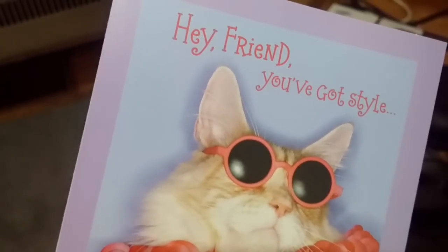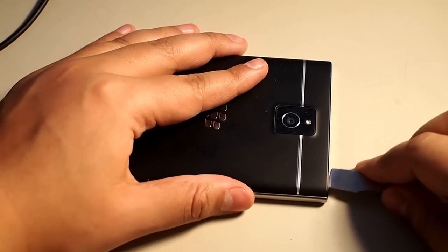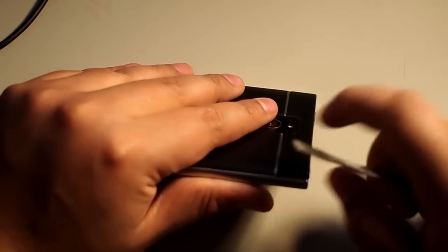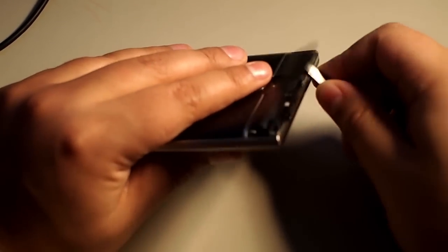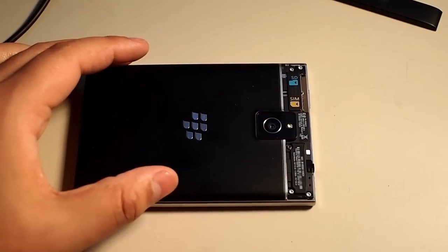Hi, today we're going to be taking apart the Blackberry Passport. So we're going to begin by popping off this back cover here. Now this cover houses some screws, as well as the SIM card slot and the memory card slot. As you can see, just a simple plastic cover.